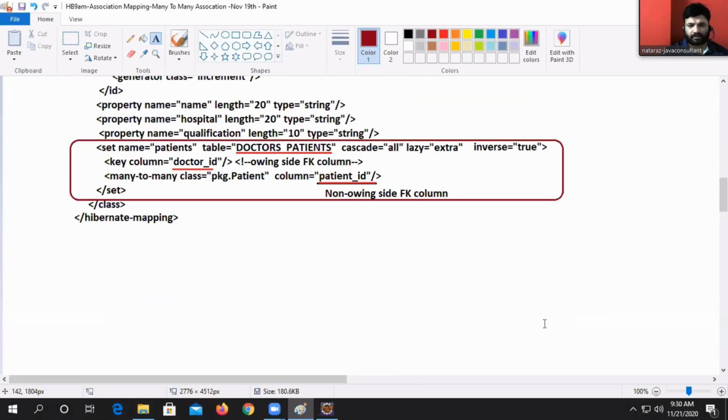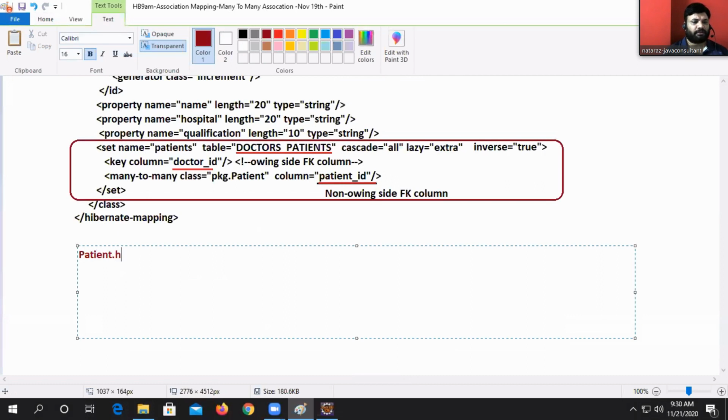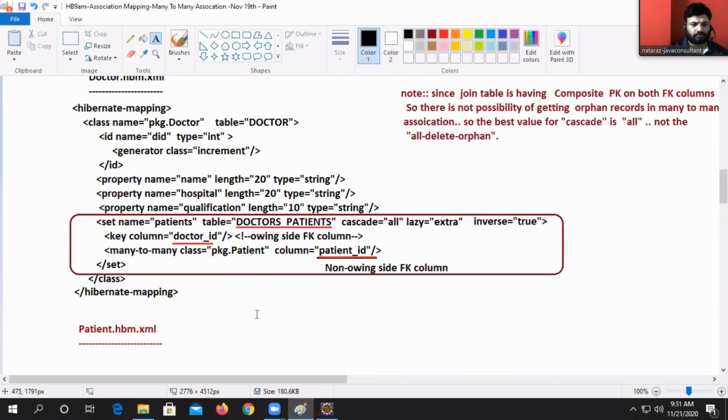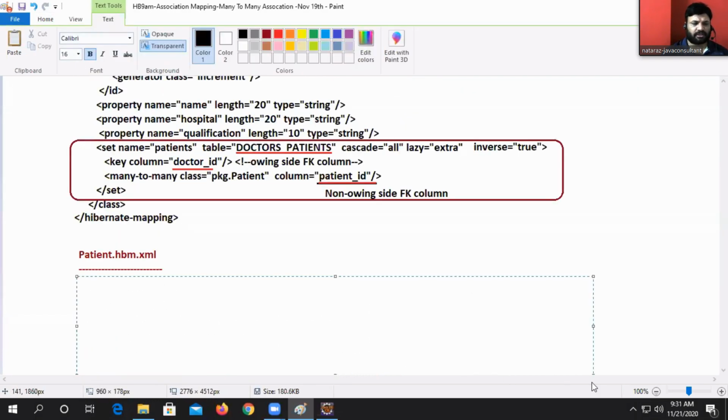Fine, boss. No, let's go for this one. Patient hyphen HBM dot XML, guys. patient.hbm.xml. Hibernate mapping. Class name is equal to package.patient. Table is equal to patient. Fine. ID name is equal to PID.